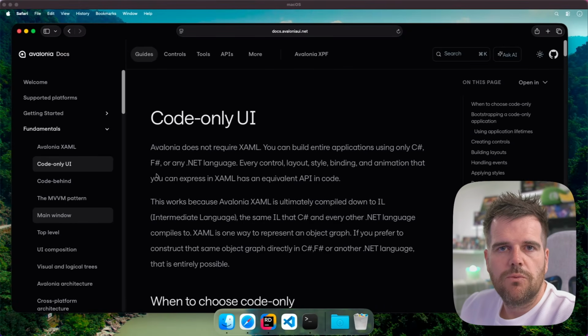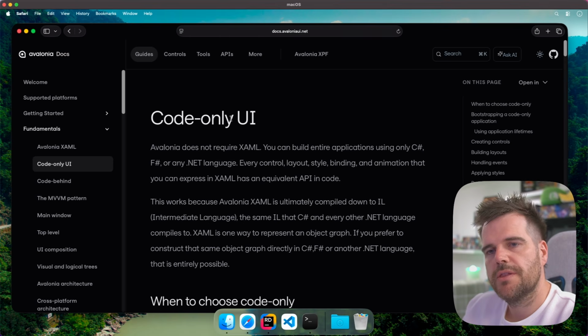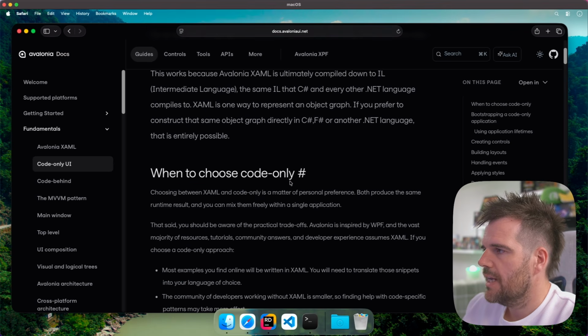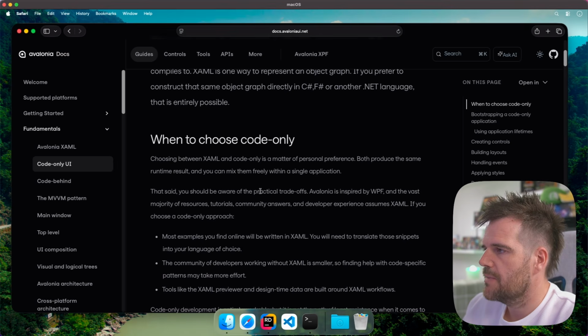What if you don't really want to write XAML in Avalonia? You don't have to, and you can do it entirely in code behind. Now, it's not something that's that practical, but it's a skill and a tool and an asset that you might need to know about in order to, I guess, learn Avalonia more, or in certain situations where you want to dynamically construct code, you can do it with this mechanism.